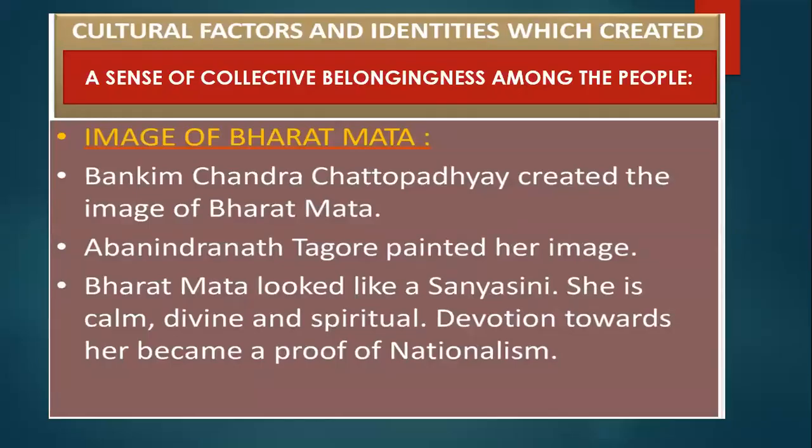Now, the cultural factors and entities which created a sense of collective belongingness among the people. The national leaders and the people started feeling that people should have a feeling of oneness. Only then would they march towards independence or revolt against the Britishers together. For that, the great Abanindranath Tagore and Bankim Chandra Chattopadhyay made their contributions to the sense of collective belongingness. The image of Bharat Mata was introduced, and many artists made images in their own creativity, which you can see in the textbooks also.